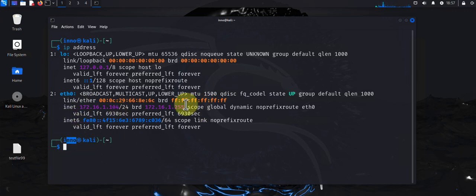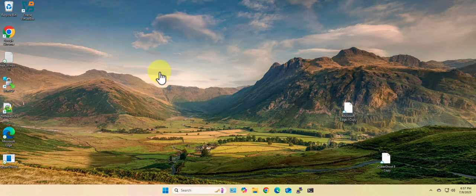Now once we have all that information, we can go to the Windows 11 machine. On the Windows 11 machine, to connect to the Kali Linux machine with SSH, you can use the command prompt or you can use PowerShell. So SSH is inbuilt. You can use those two tools without having to install any new apps. You can also use apps like PuTTY that are free. You can download and use that instead.